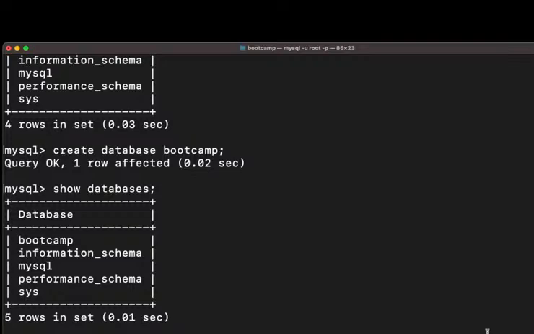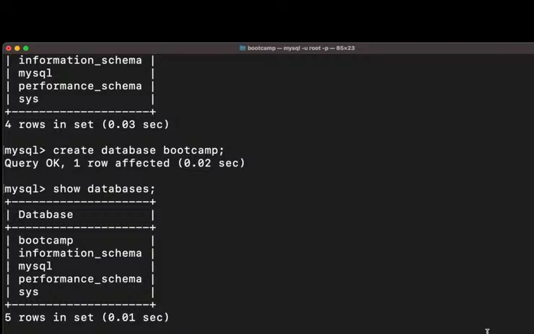Now, show databases is an inbuilt command for MySQL. For other vendors, it might not be the same. Like Postgres, you might have to use something like \l to list databases. So now, after we have created a database, you need to make use of the database.